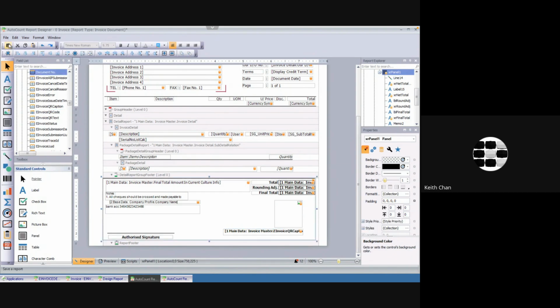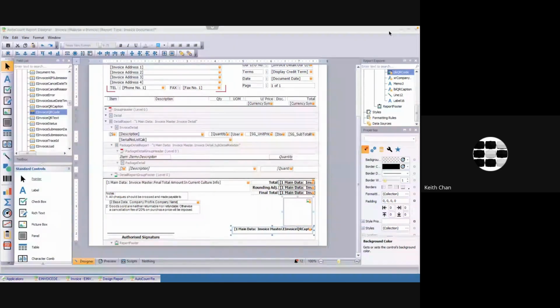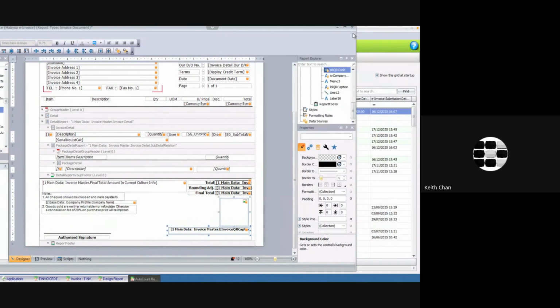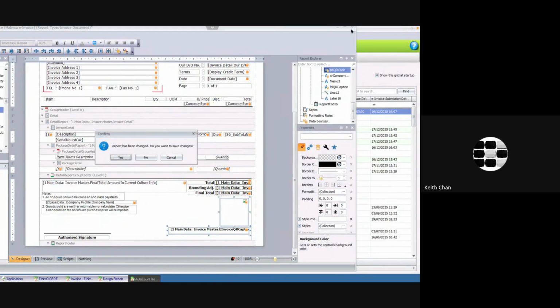So that's it. You can do this for your CN, and you can do this for your DN also. Just copy and paste, not very complicated, as long as you can access the report design function.